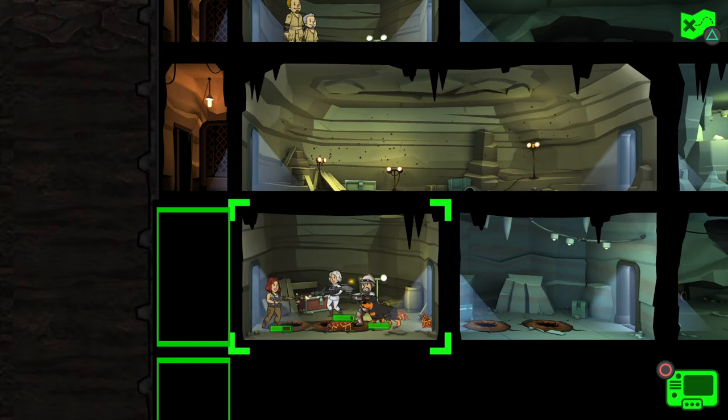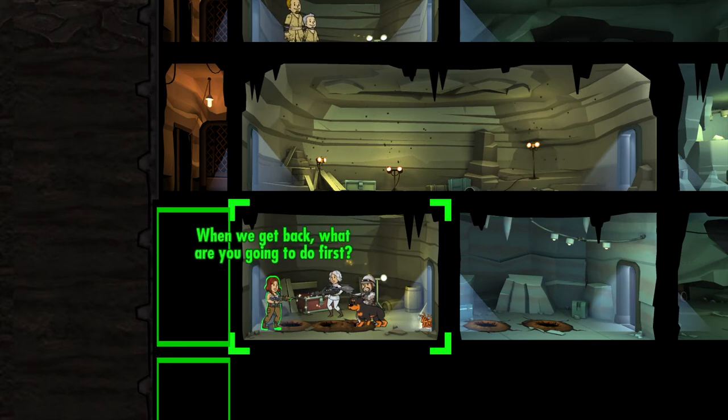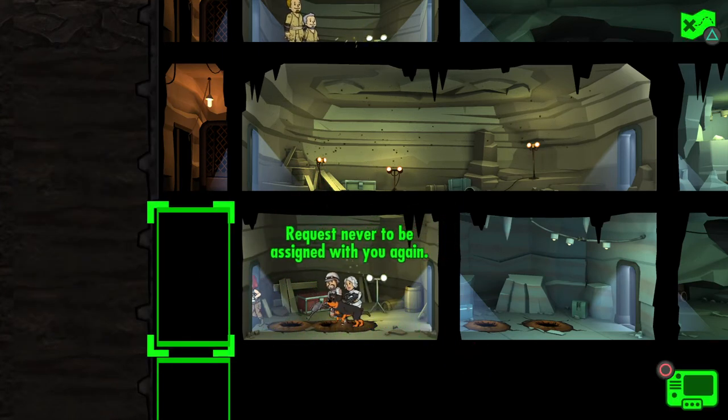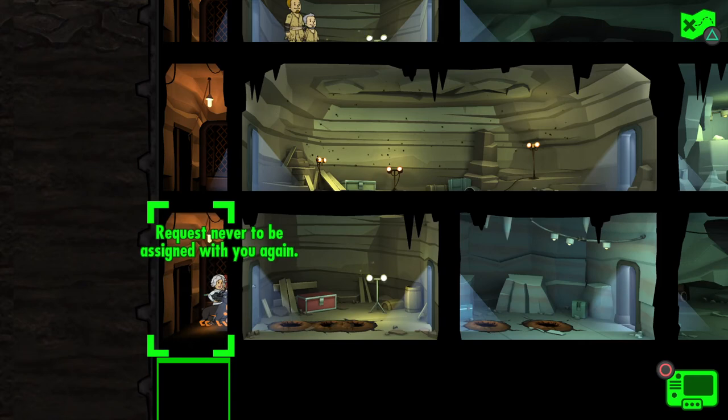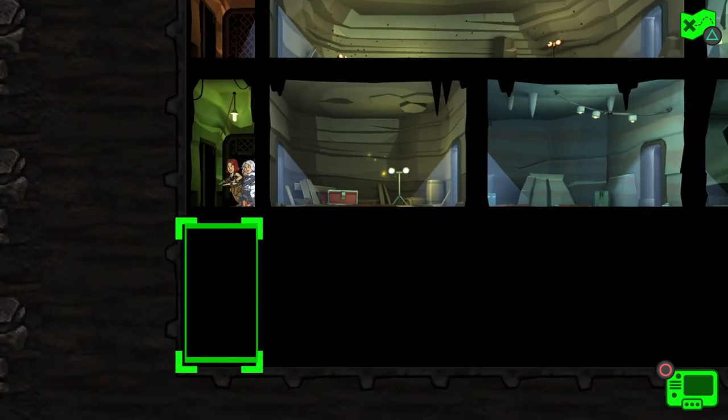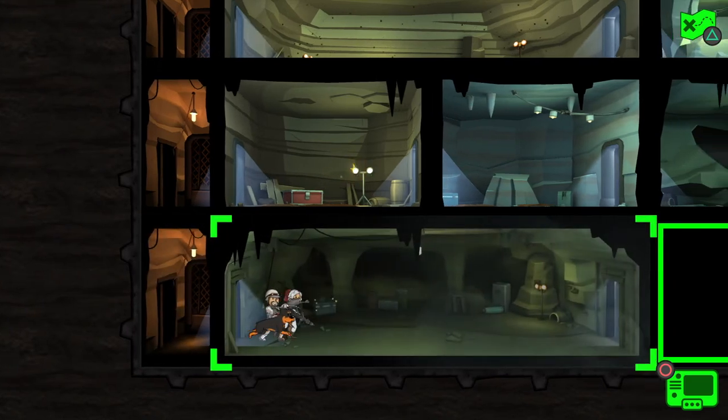I'm not gonna use criticals on rad roaches. I'm just not. Aw, that's mean. Request never to be assigned with you again. Oh no. You're just joking. You're just joking. We know you love Kate.